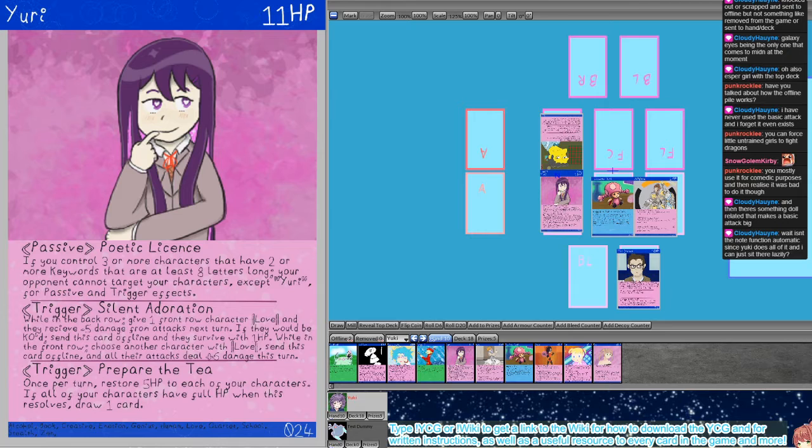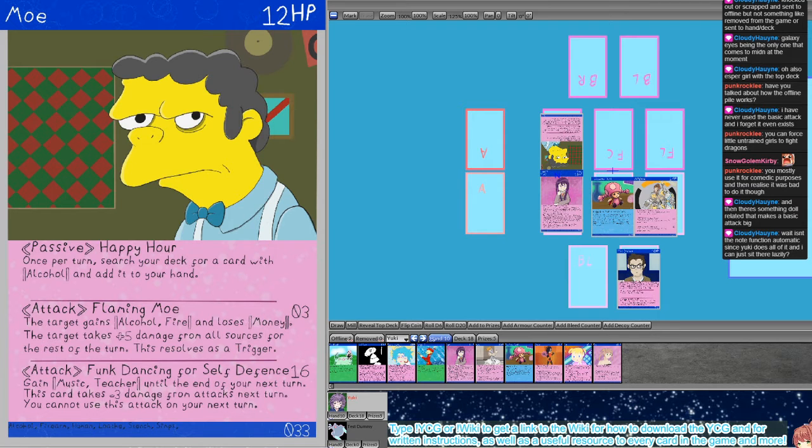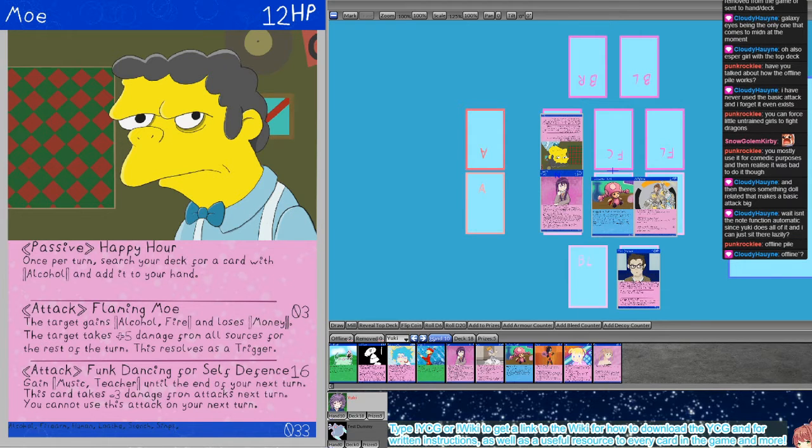So yeah, right. What was the other thing we said we'd go back to in a second, or did we already do that? Have I gone over everything? I was looking through the instructions. I think you mentioned something a second ago, Cloudy, right? Offline pile. Yes, offline pile.